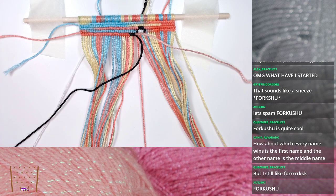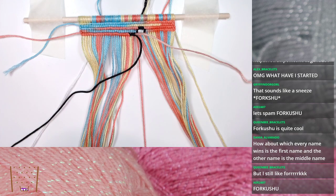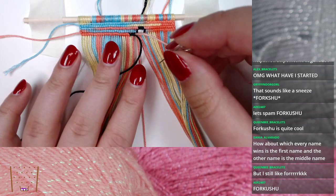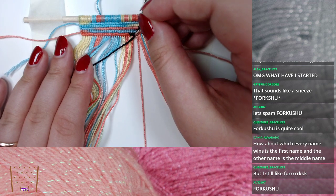It's fine. How about whichever name is the winner, that's going to be the first name and the other one is going to be the middle name. I agree with that. That is an acceptable compromise.